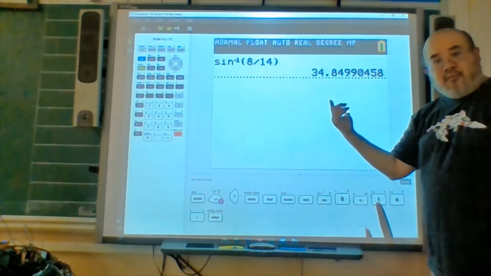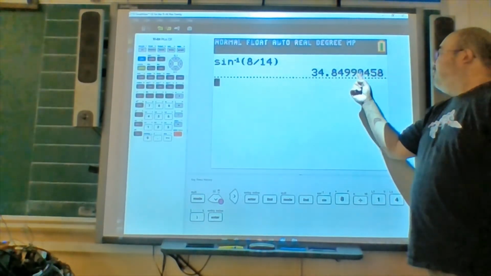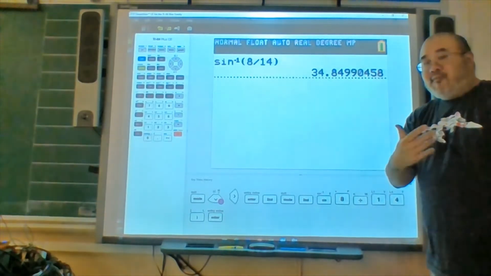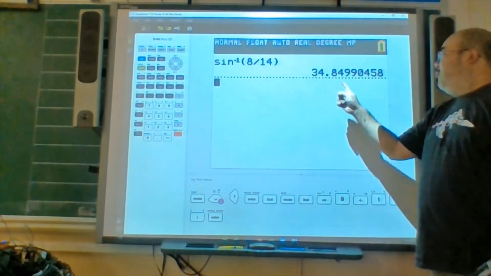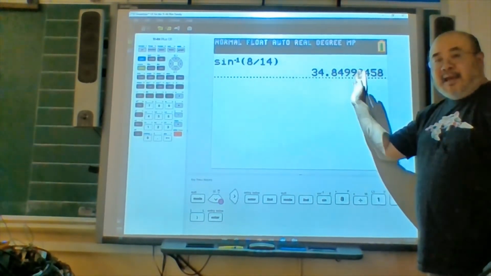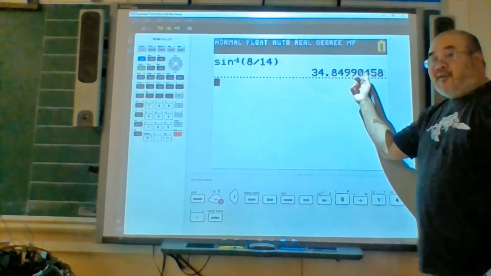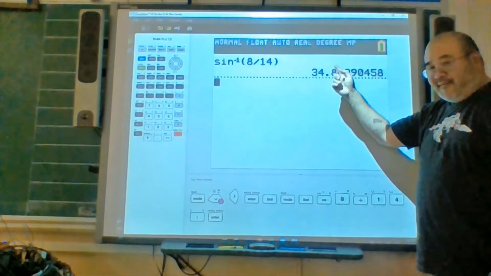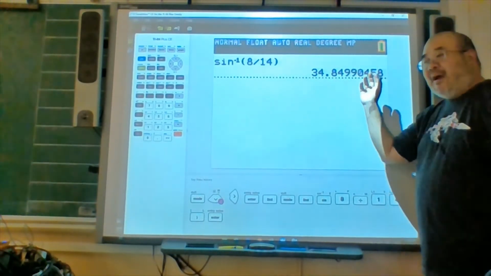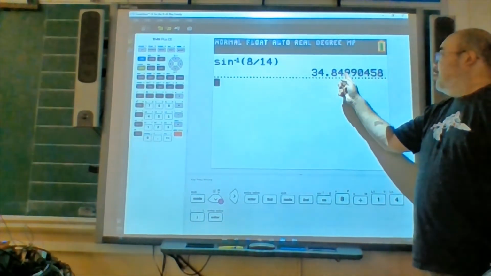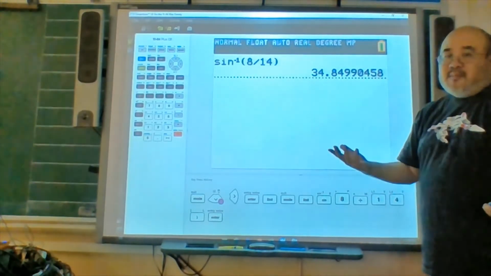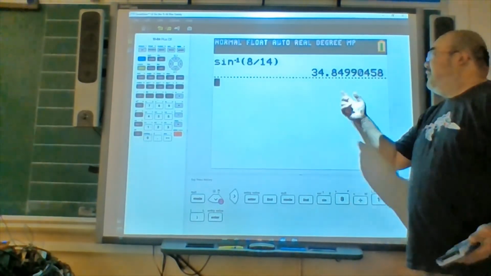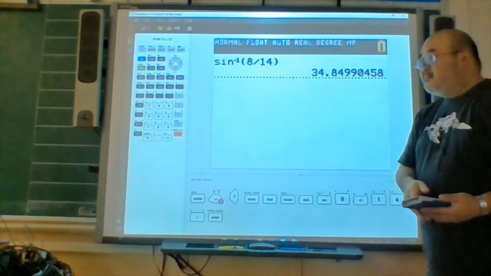Now, I know some of you are thinking, well, don't we round off? Well, we're rounding to the nearest tenth. We only look at the hundredths place and nothing else. And even though it's very, very close to 0.85, we are not going to round up to 0.9. Here, we only look at the 4, and since it's not 5 or greater, we leave it as 34.8. Okay.